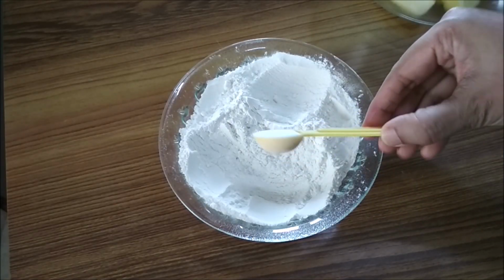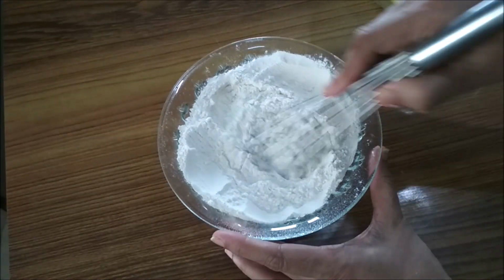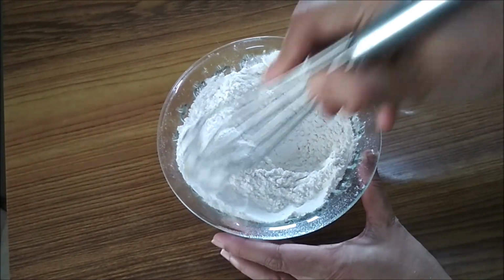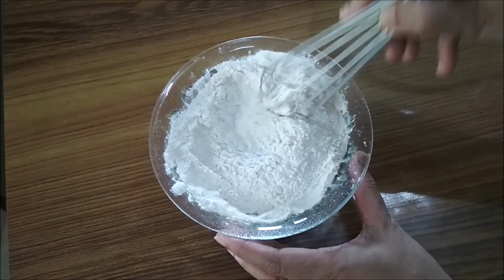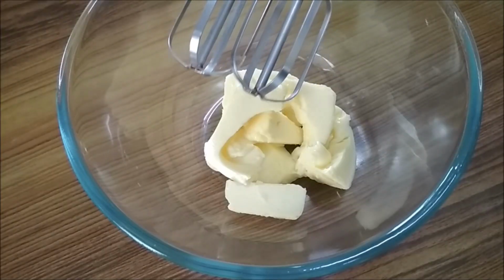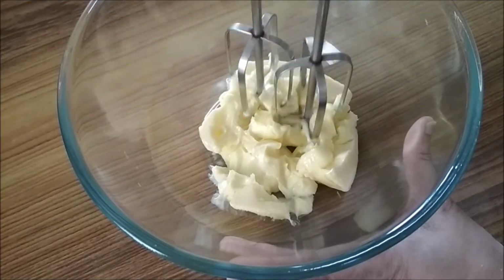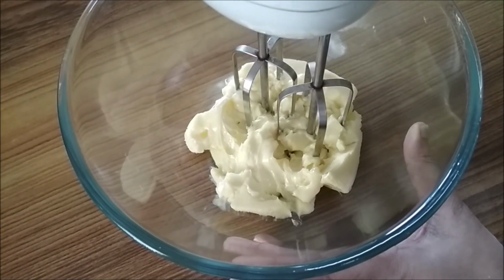Add the baking powder into the maida or flour and give it a mix. If you are using unsalted butter, make sure to add in a pinch of salt, mix it well and keep it aside. I'll use an electric beater to beat the butter. You could use a wooden spoon instead.